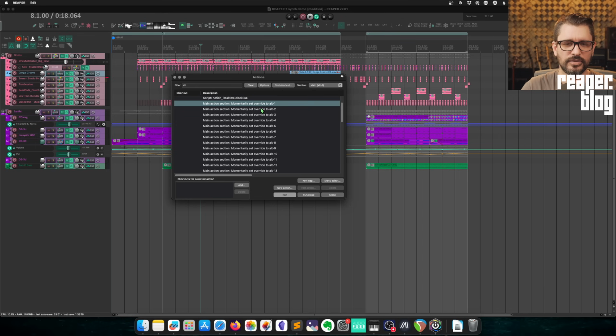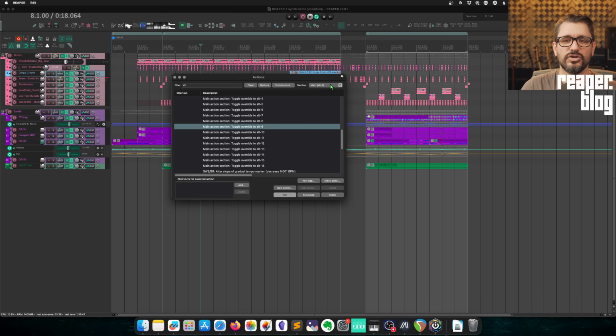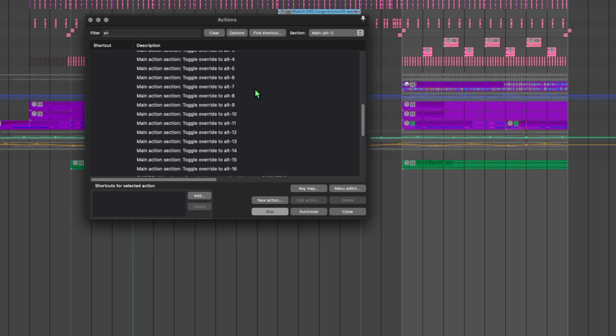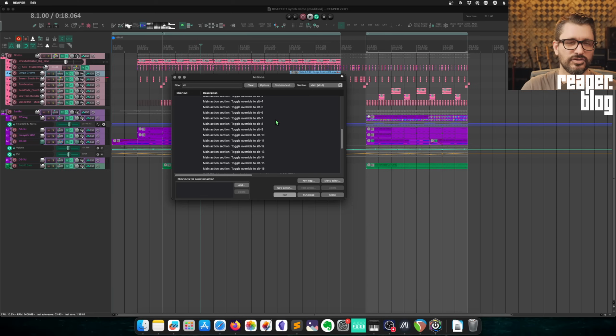For example, Kenny had a video about importing and exporting keyboard shortcuts depending on the work that he was doing, or even having separate installs of Reaper, maybe one for video editing, one for drum editing, one for tracking, and different keyboard shortcuts for each of them. Now you can kind of do that all within here by using these overrides and toggles to go to the alternate modes. Momentary will wait for your next input and then switch back to your main. Toggles will remain on that setting until you run that action again, and it will return to your main action list.